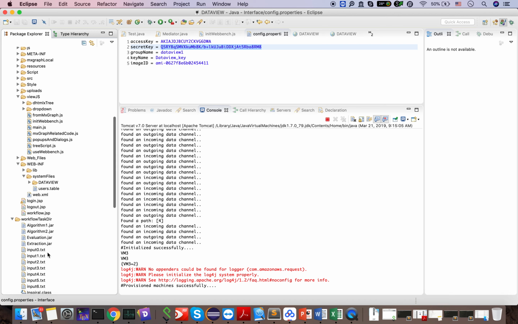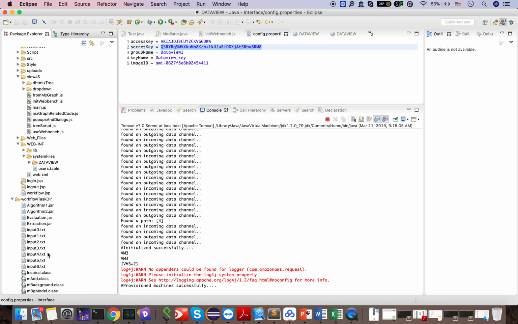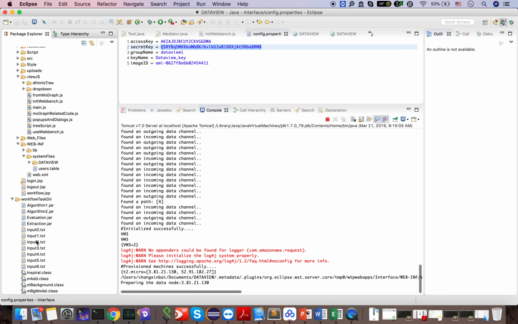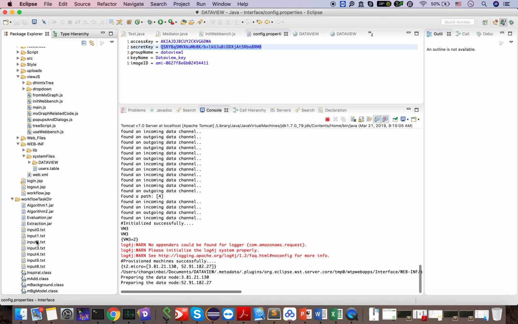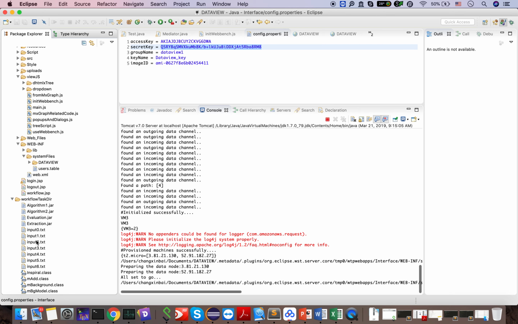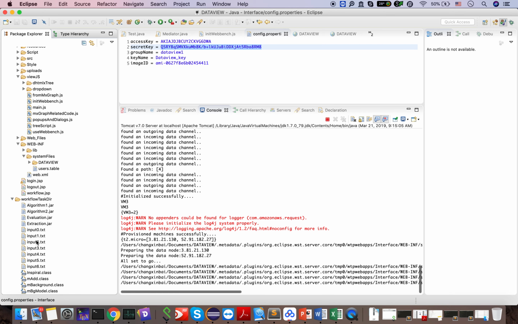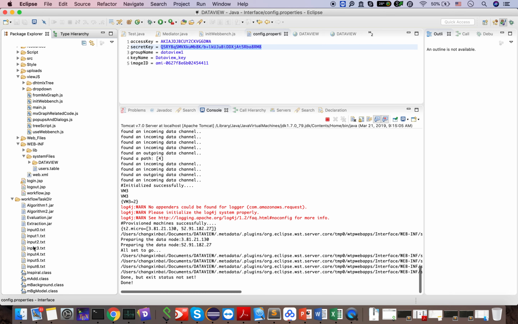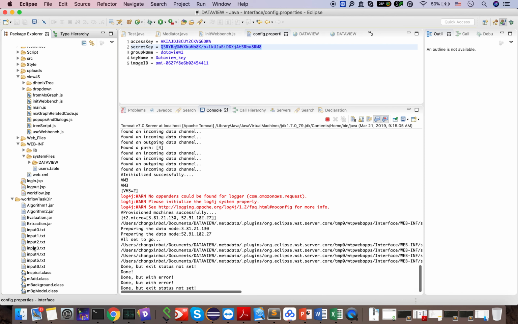So maybe we can work on this part, because the pure Java version is for the experiment, so we don't need to incorporate the Dropbox account. It means a Dropbox token, which will be used to get all the input information and output information from Dropbox.